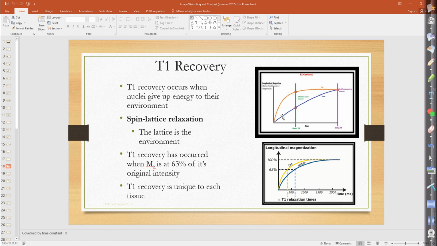And what was that arbitrary percentage where we consider tissues recovered? 63%, right? Because we don't want to sample the signal right when we turn off the RF pulse, because all these tissues have the same contrast. We allow them to relax a little bit, but we don't want to wait until they fully recover to 100%, because then there would be no contrast between these tissues. So 63% is an arbitrary number, but it also really highlights the difference between all these tissues. So just remember, we have two main tissues right here, but we have all the other tissues as well that we could draw in if we needed to.